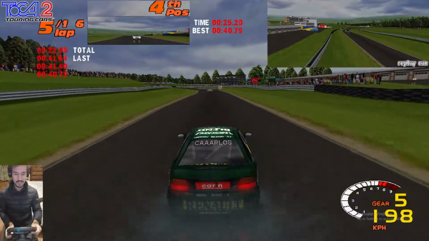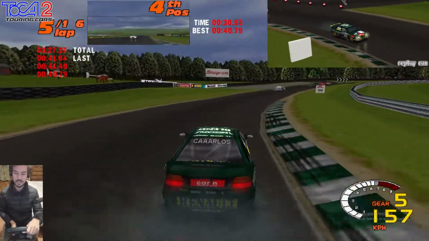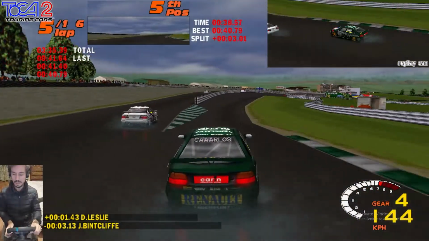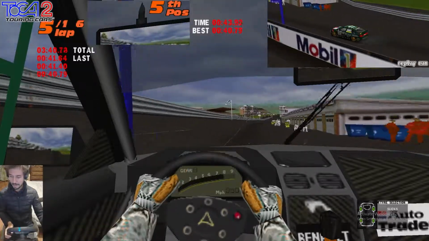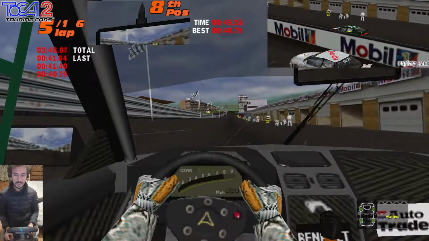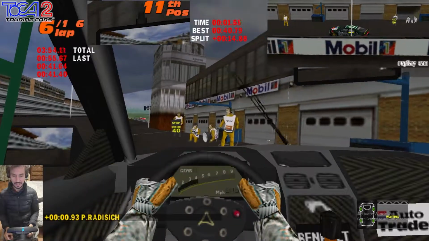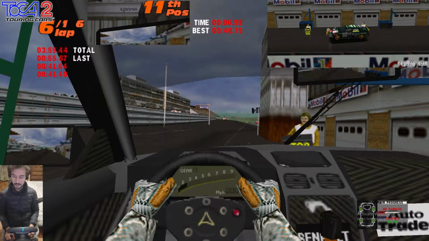Other cars are starting to come in for their stops now. I think I'll have to pit for intermediates or wets. Let's change tyres. So the rain has just started, so I think intermediates will be good enough. We don't know what to expect. Maybe the rain will keep going, or maybe the rain will stop.